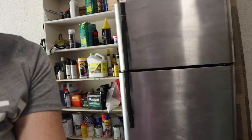So I finished off the exterior of the fridge. I got most of the rust off. As you can see from the video, it looks pretty good. I have been wiping down the inside. Last but not least, I am going to put on a coat of polish just to get that shining.